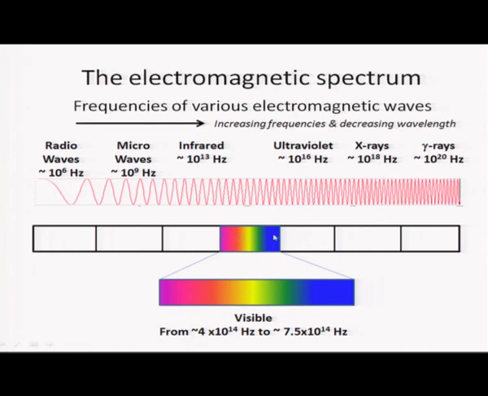The visible wavelengths are here, and the frequencies range from about 4 times 10 to the power 14 hertz to 7.5 times 10 to the power 14 hertz, and then comes ultraviolet in this region at about 10 to the power 16 hertz. Then we have X rays, which are 10 to the power 18 hertz frequency, and then we have gamma rays, which are 10 to the power 20 hertz frequencies. So, you can have electromagnetic waves of varying frequencies, and the visible spectrum to which our eyes are sensitive forms a very small fraction of the entire electromagnetic spectrum.